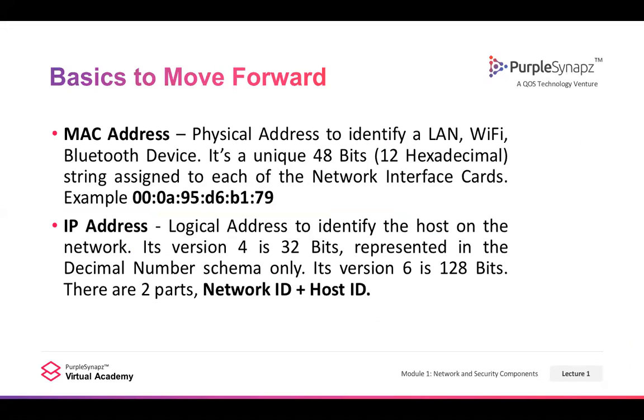Okay, so the most fundamental thing which each one of us, whether in sales, pre-sales, consulting, or a delivery role, needs to understand is two aspects of a network identity. One is a physical address, how an entity is going to be recognized on the wire or on the network. Typically, in a very standard format, we call it a MAC address. A MAC address is a unique 48-bit binary number represented in hexadecimal code. Each hexadecimal digit can be represented by 4 binary bits, so if I divide 48 by 4, we get 12 hexadecimal digits. Those digits are combined in groups of 2 separated by a colon or a dot, which is a very standard representation of a MAC address.